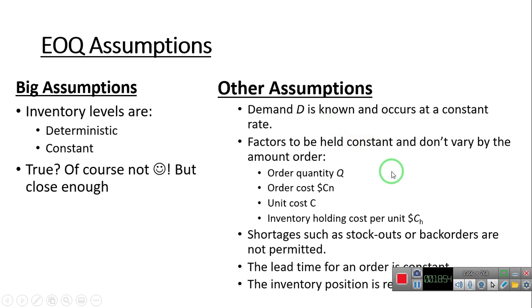You know something about your business. And we're going to hold a lot of things also constant, like the order quantity, the cost of ordering, the cost of holding, and the cost of each thing that you order. We're going to hold those things constant at different levels of amounts that you order, at different levels of inventory. What are we saying by that? What I'm saying is that whether you order 20 lobsters for your restaurant or 50 lobsters for your restaurant, the cost of ordering is going to be the same.